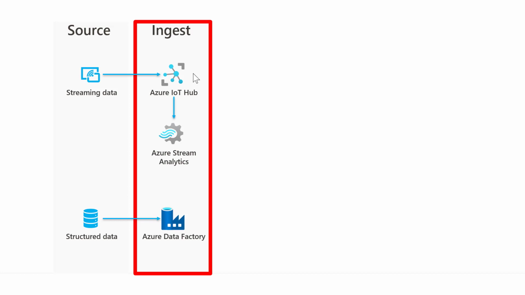Now, once the data has been ingested into either of these hub-based services, it can then be forwarded to another service for additional processing, such as Azure Stream Analytics, which is one of the more popular services used to process data from these hubs. Of course, alternatively, you can forward it to other services as well, as long as they've got special what's called adapters set up, which are used to receive streaming data.